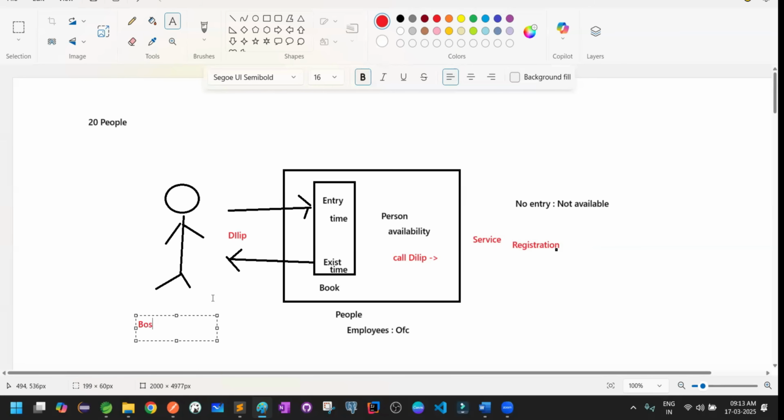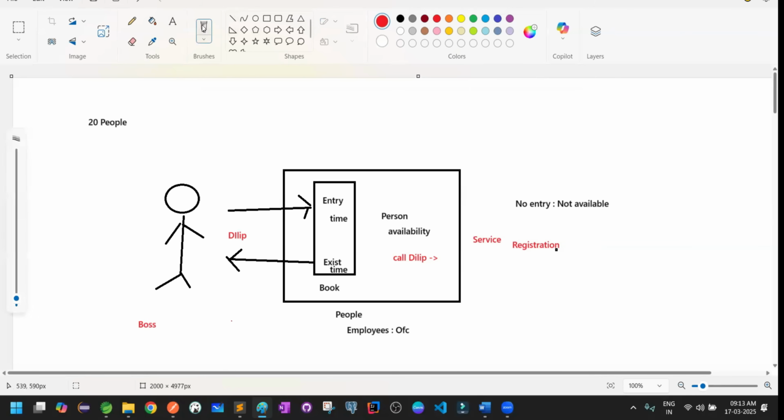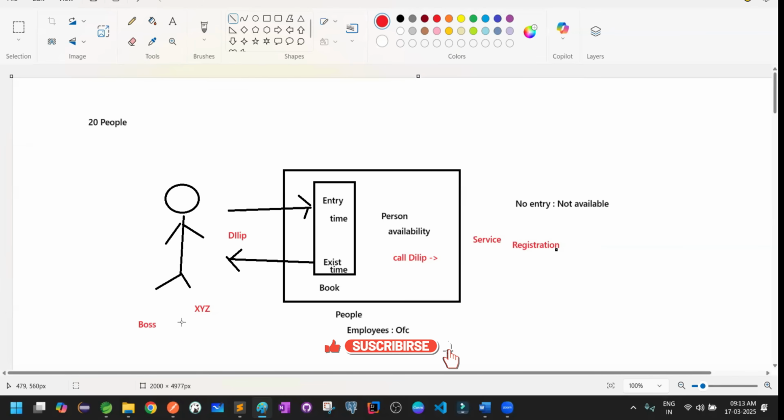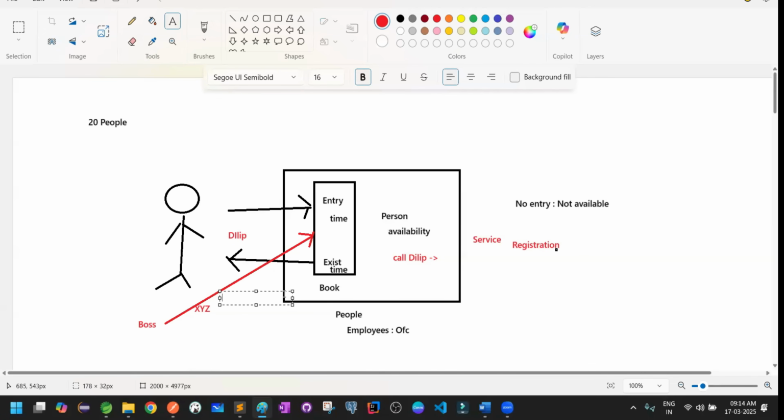Okay, you are the boss. Out of 20 people, you want a person called XYZ, and you want to call XYZ. You are able to access this book. Generally, you will verify whether XYZ is available today or not. There are two cases.